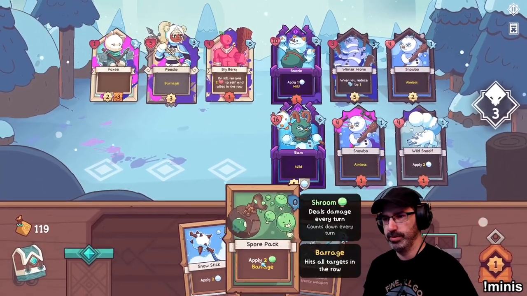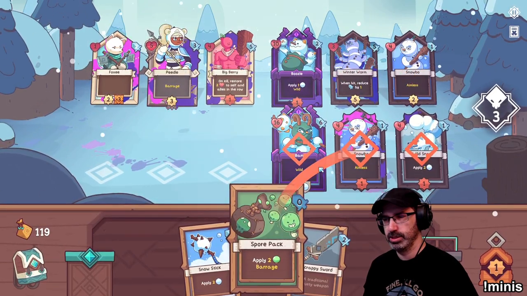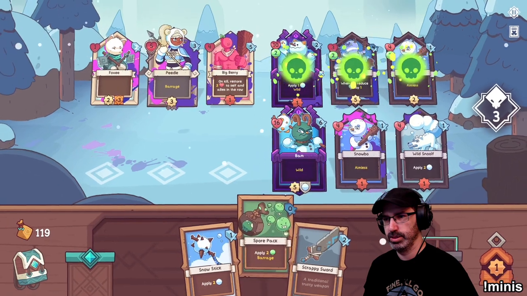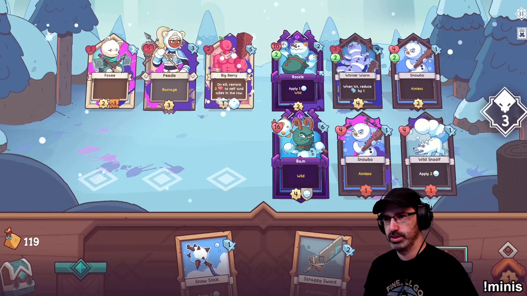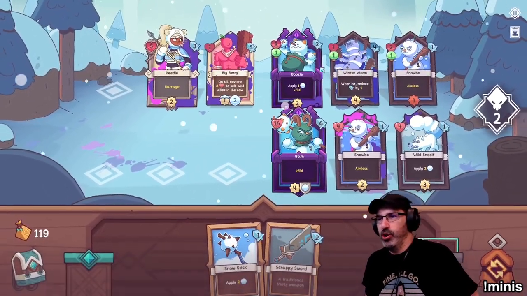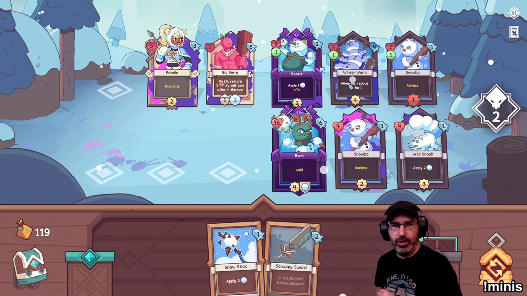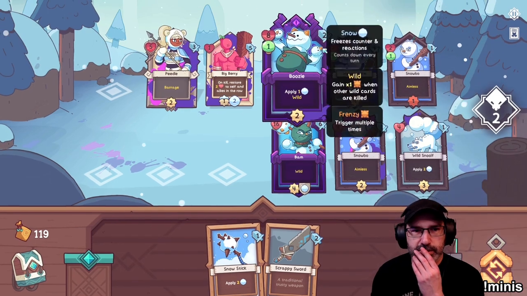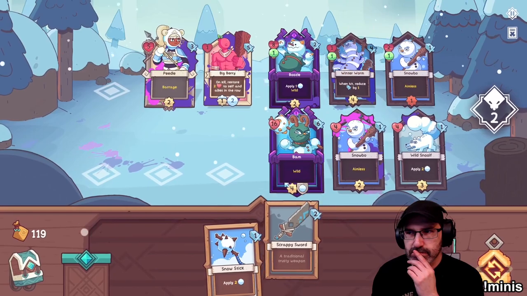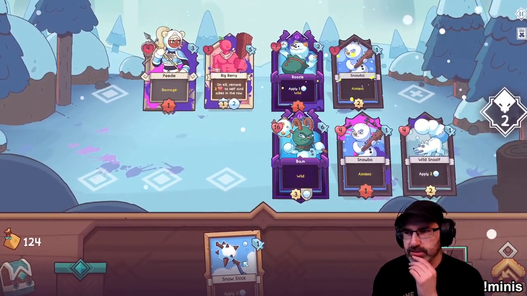Go, Foxy. Come on. Foxy just died. The aimless snowbow got him. God, this is tough. Wow. Hey, Obi. I don't think Snowstick's amazing, is it?